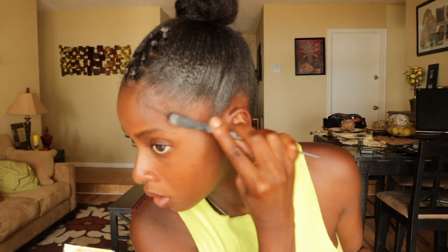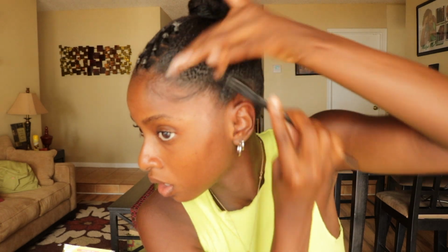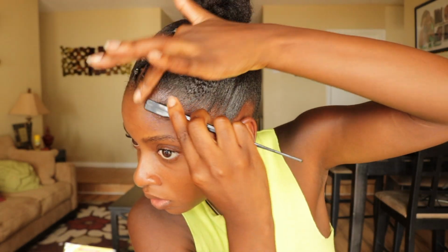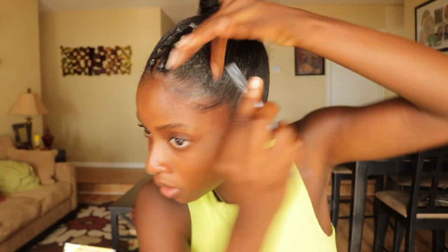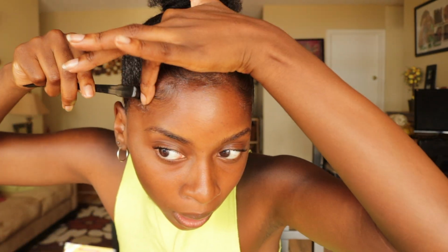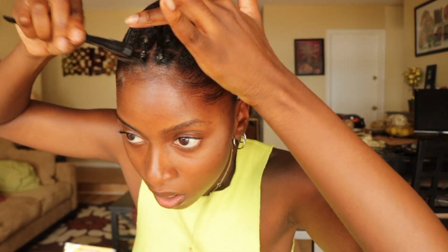So then I'm going in with my little edge brush. And you know, you gotta lay them edges. I don't have a lot. Most of my hairs, they're not baby hairs. They are pretty full grown. But whatever I have, I just lay that down just for a little something. Because I don't like it like all just back straight. I want a little curve, you know, a little spice. So I'm just brushing that in there, grabbing whatever I can grab from the front.